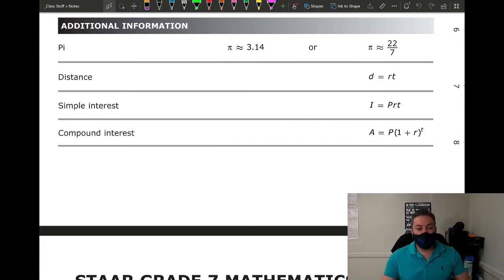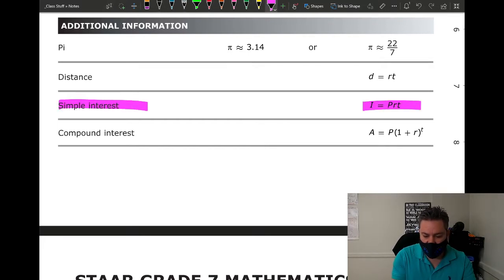And today, we're going to be doing a little bit of simple interest. For simple interest, we have a formula, and that formula is going to be on your formula chart. It's going to be this formula right here. We have 4 letters: I equals P R T. Notice I and P are uppercase, and the other two are lowercase. I stands for interest, P stands for principal, R stands for rate, that's going to be as a percentage, which you will have to convert into a decimal, and T is time.